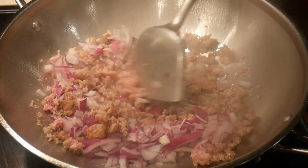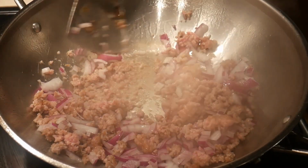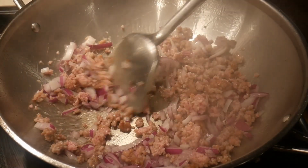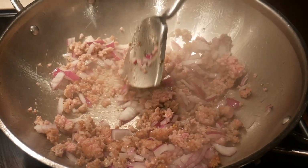I decided I'm going to add the onion a little bit earlier because I want the flavor of the onion to blend better into the pork. Now, if you add it later, the onion flavor or the texture of the onion will be definitely more distinct.